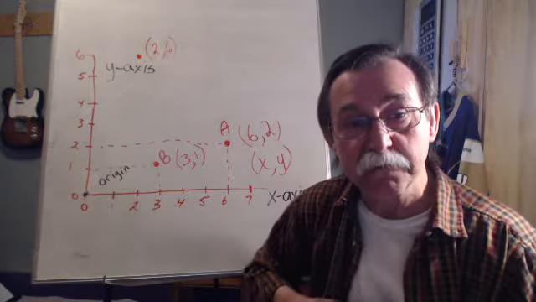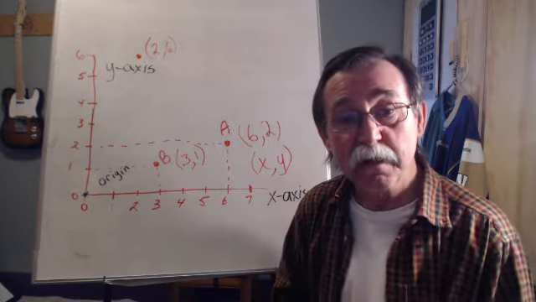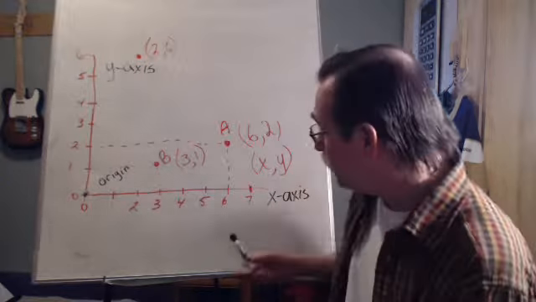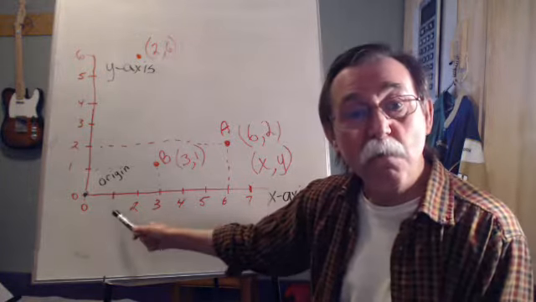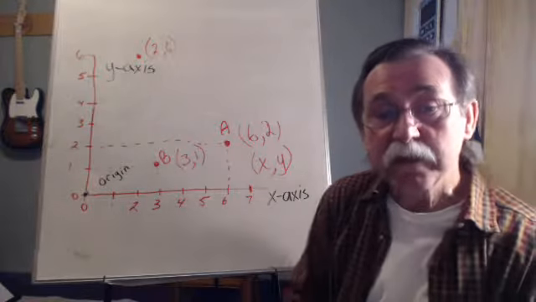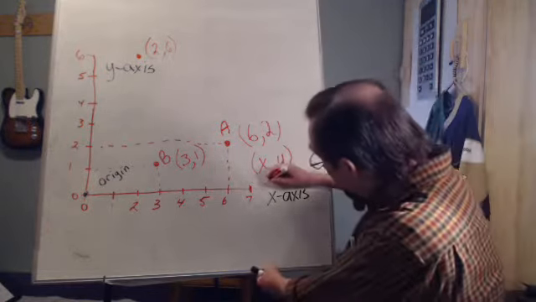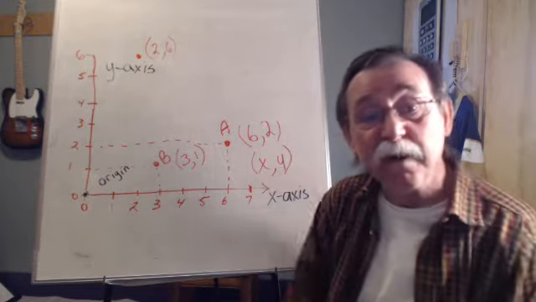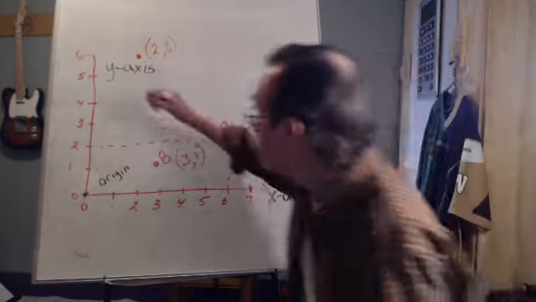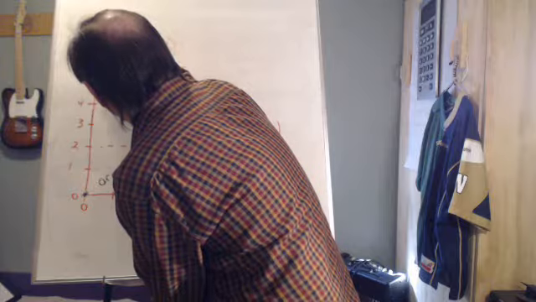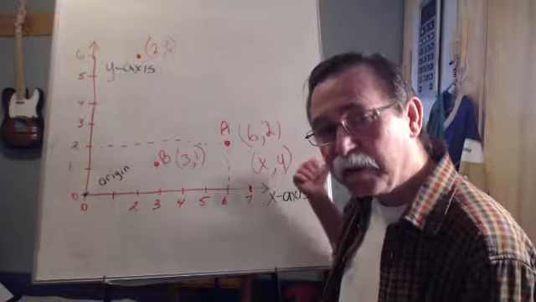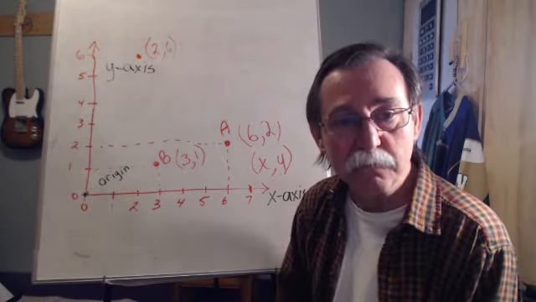Okay, I'll make sure that there's a worksheet that goes along with this. And maybe what else can I say on this one? Oh yeah, notice these numbers here. They go 1, 2, 3, 4, 5, and all that kind of thing all the way. We're assuming it's going to infinity. So usually what we do is we put an arrow there. In other words, that means we're going on forever. Same with up here. There's an arrow going infinitely across or infinitely up and down.